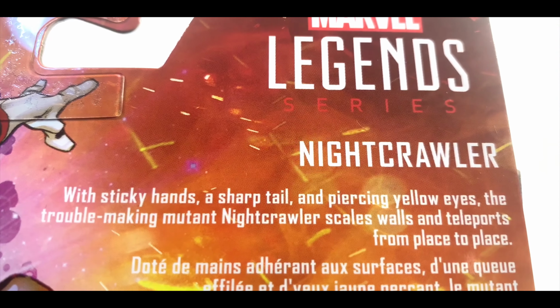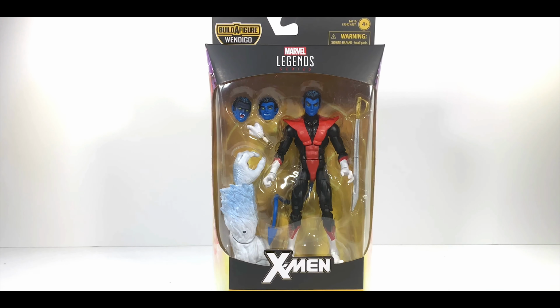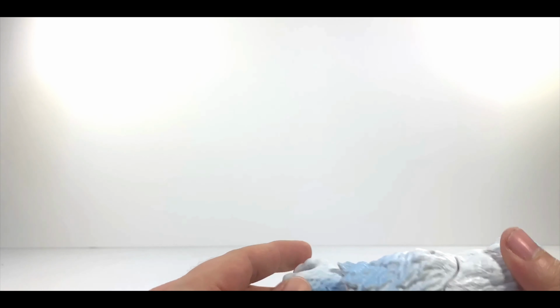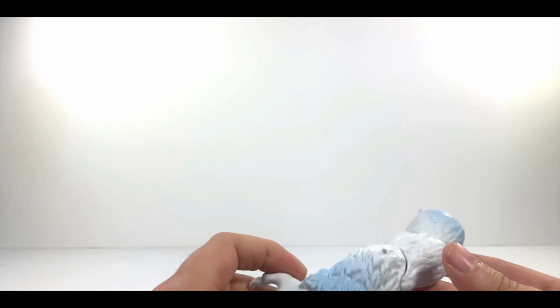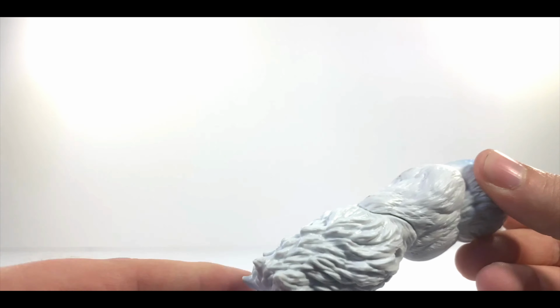If you want to have a quick read up here on Nightcrawler, you can pause and read that real quick. Other than that, we just got a bunch of blah blah on the bottom. I cannot wait any longer, so we are going to get him open. Let's go. So yes, Nightcrawler does come with an arm from Wendigo, but like I said, I don't think I will be building this, so I may just end up putting this in a box of parts, or maybe somebody wants to trade it, I don't know. We'll see. But it looks really good. Good shading, good color. It's good.